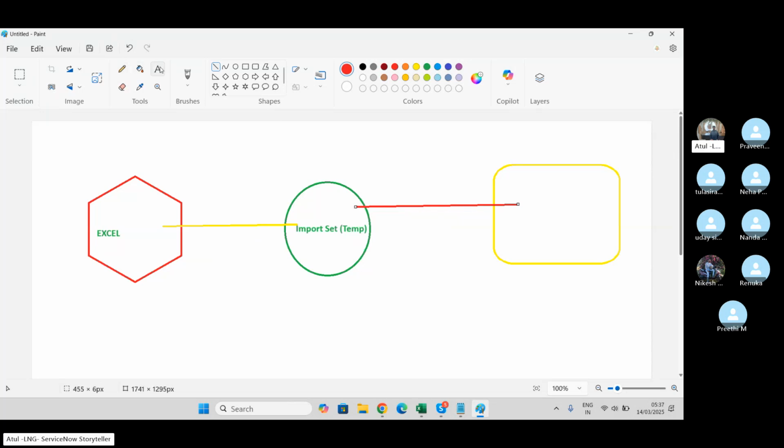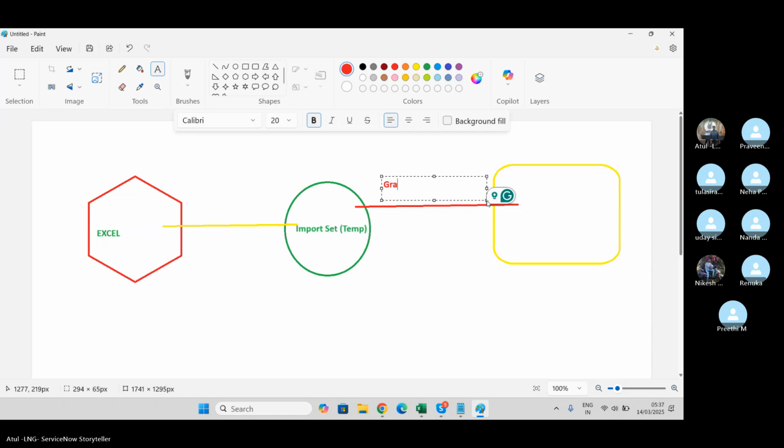For this, I use the concept called transform map, where I did table level mapping, field level mapping. And now my data is in the user table.